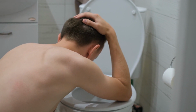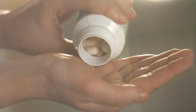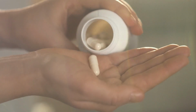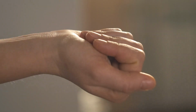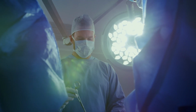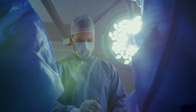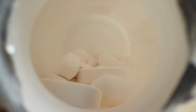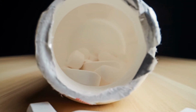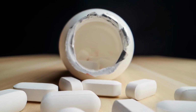How to treat it? Treatment for abscesses include draining the pus and giving antibiotics. The type of antibiotic used will depend on the type of bacteria that is causing the infection. Drainage can be done by inserting a needle and flexible probe into the abscess or by surgery. It is important to remove the pus as quickly as possible. Antibiotics are also used to prevent the infection from spreading and causing serious complications such as sepsis.